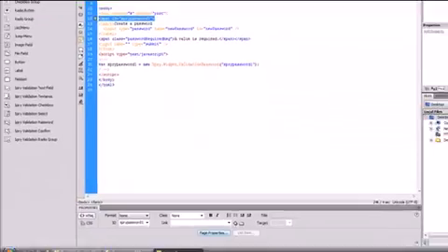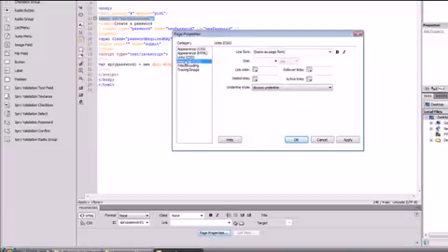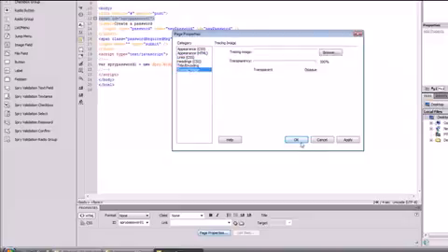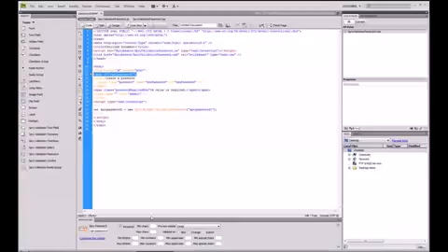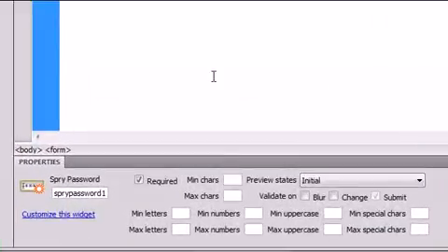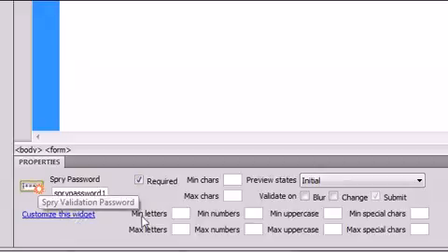And I've been having a little trouble trying to get my span to show up in my properties whenever I click inside of the span, so I have to go inside of my page properties here and then just say OK, and then it pops up with my properties. So if you're having that same problem inside Dreamweaver, click on the page properties inside of your properties tab down here at the bottom, and then just click on OK, and it should pop up with the correct Spry password properties.